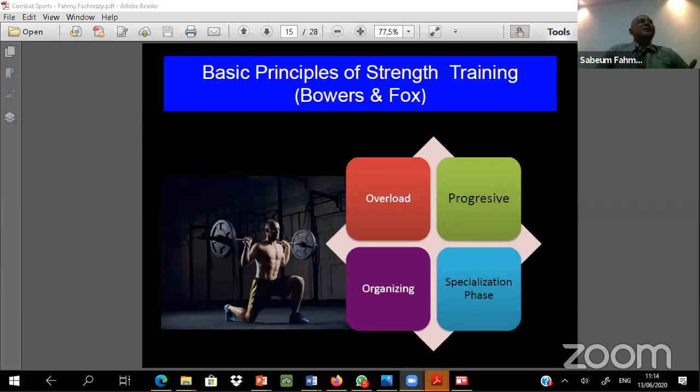And the last, overload. Why overload? We want to know the athlete's condition. If you don't give overload training, the athlete's condition is always the same. When you give overload training, 1 week or 2 weeks, one time, and he handles the overload training, we know he's confident and in very good condition.